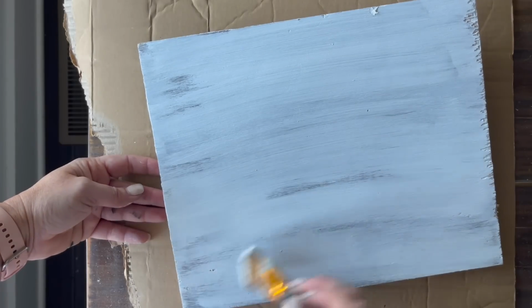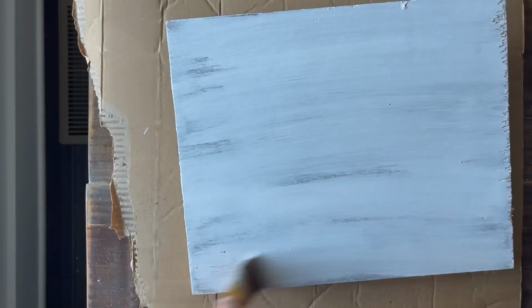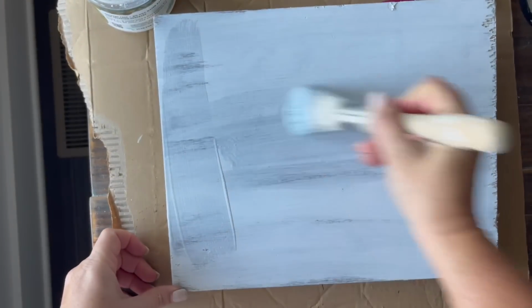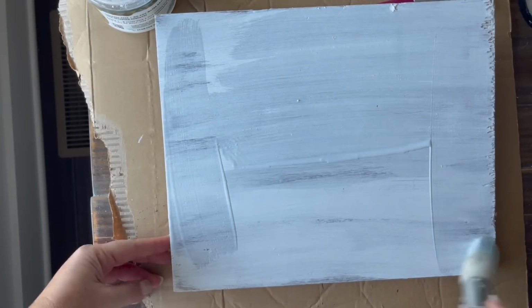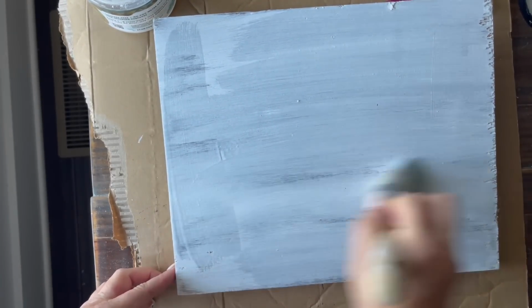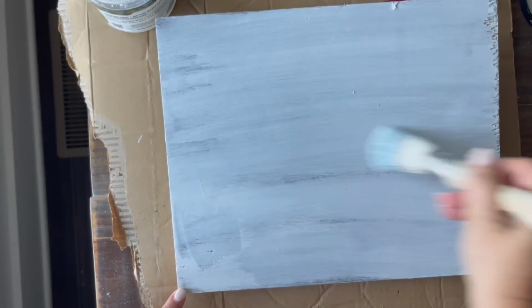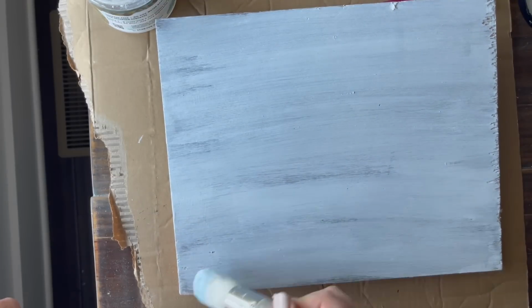I happen to be using bead board because that's the white paint I have open right now. And if you use DIY paint, you do need to do a top coat to seal it in so that it cannot be distressed back. The good thing about DIY paint is you can distress it back and change how the finish is, but you need to seal it when you're done with your distressing.